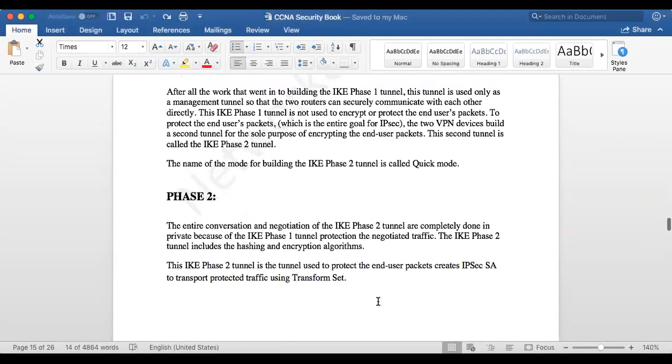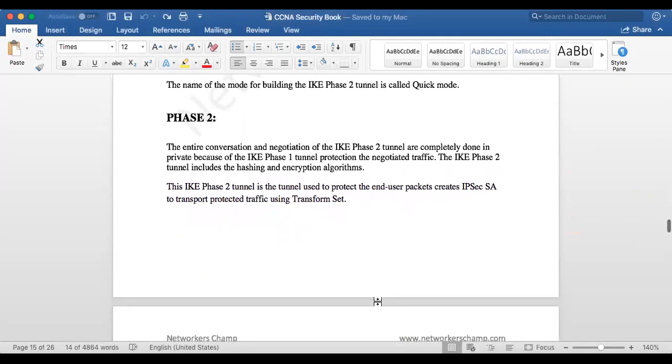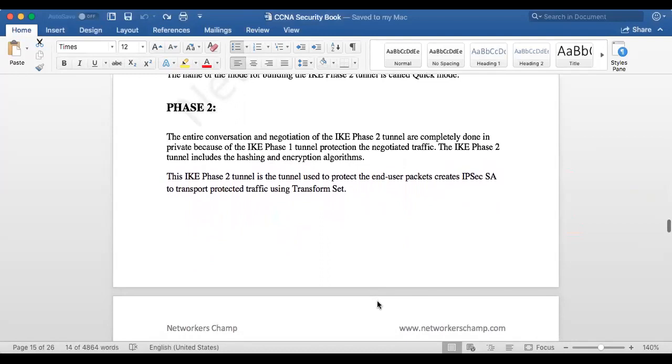Once phase 1 is over and the SA exchange session is established, as we discussed, phase 1 is only used for peer authentication. Now in phase 1, it has been declared that the peer is valid, meaning whatever data we are handing over goes to the valid peer, the valid user.